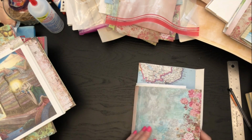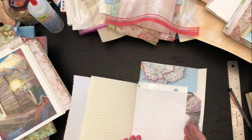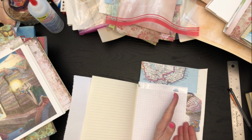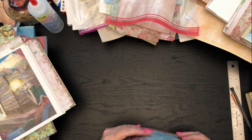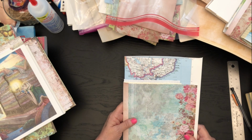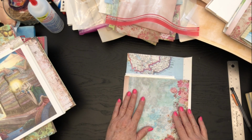So there's no telling. Some of these pages, probably not this one, but some of these pages we may end up putting something over here on the side to give us more room for journaling. We may put something on that's wide that we fold back in. You can do anything, and that's why I will always give you a pouch of things that you can use to interact. All different size papers and cutouts and fabrics that are all part of this journal.